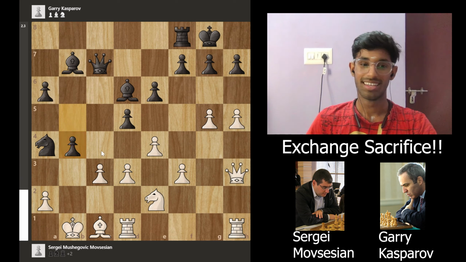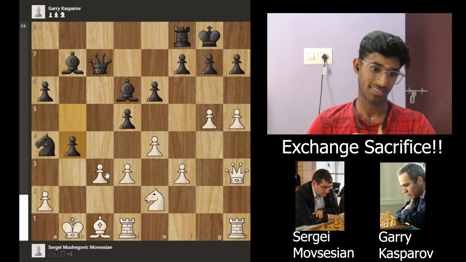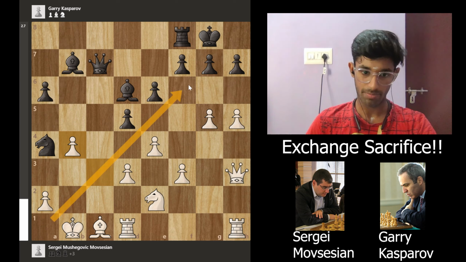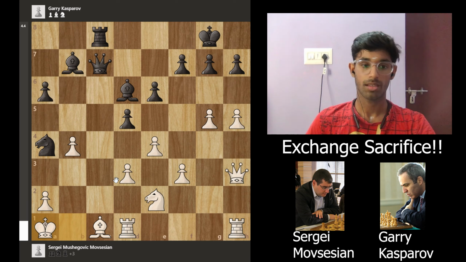B4 is a very important move, just knocking the door at the white's position. Pawn takes, and as this pawn moved, now this diagonal is up for grabs. So before that, we go rook c8, trying to play queen c2. So king a1 is played. So we just open the center.